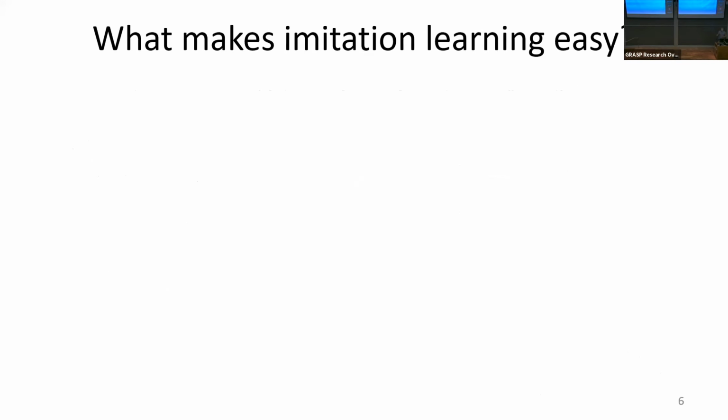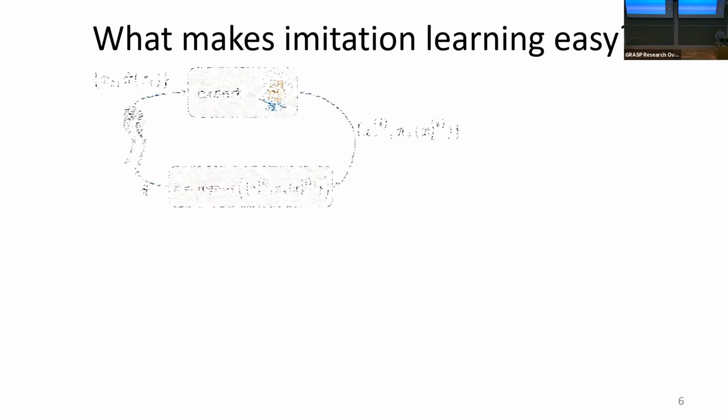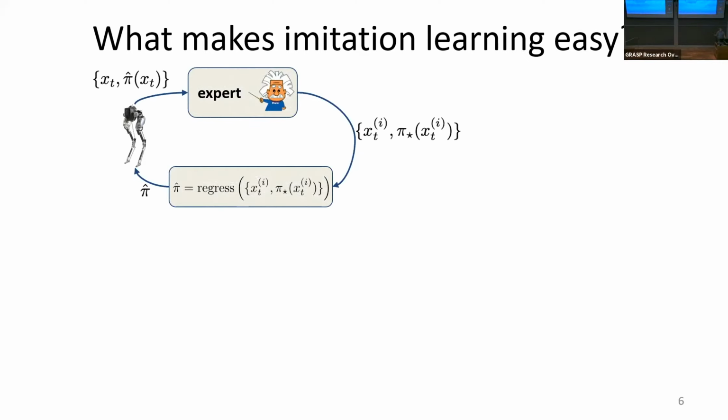So we've been trying to think about these same kinds of questions in the context of learning-enabled control, RL, and imitation learning. So one question we've been thinking about is what makes imitation learning easy? For those of you who've played around with imitation learning in RL, you know that if you can, you want to use imitation learning. It's just easier, it's more sample efficient. For those of you who don't know what imitation learning is, just as a quick reminder, I have some system I want to control. There's some expert policy. It could be a human, it could be something computationally expensive that does what I want. And then I want to collect data using that expert policy and then use something like supervised learning or regression to learn my policy, to imitate the expert.